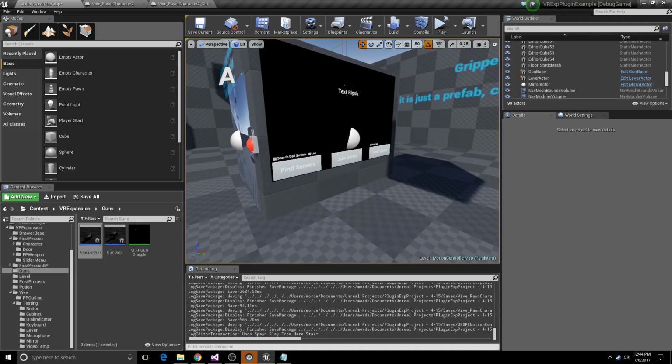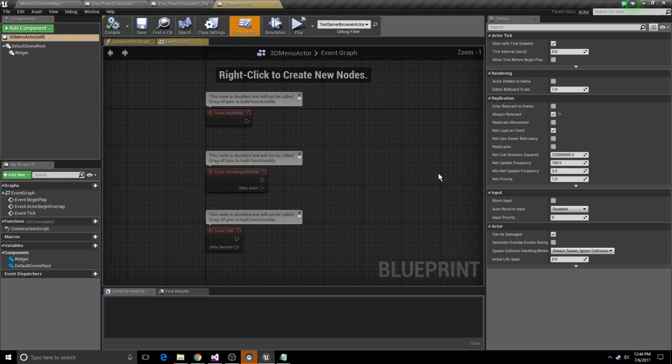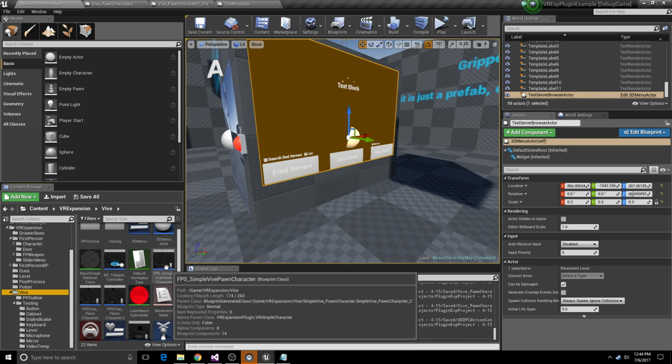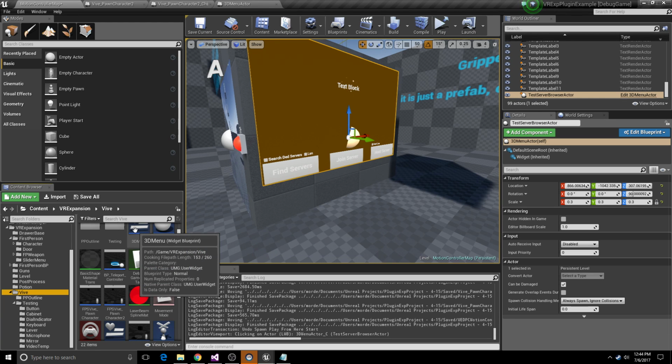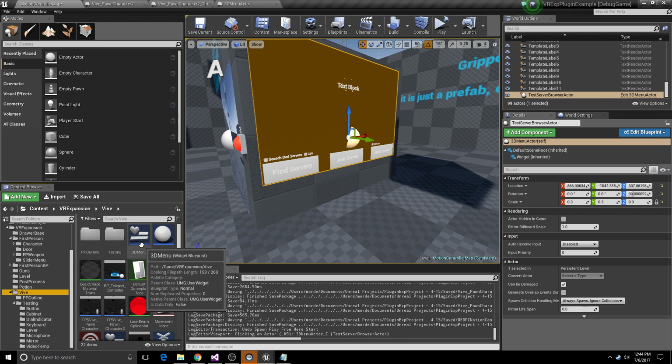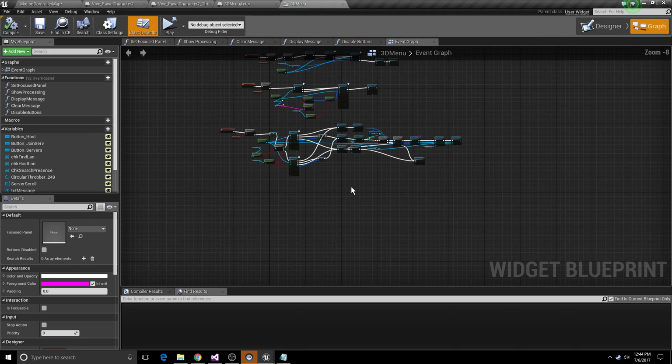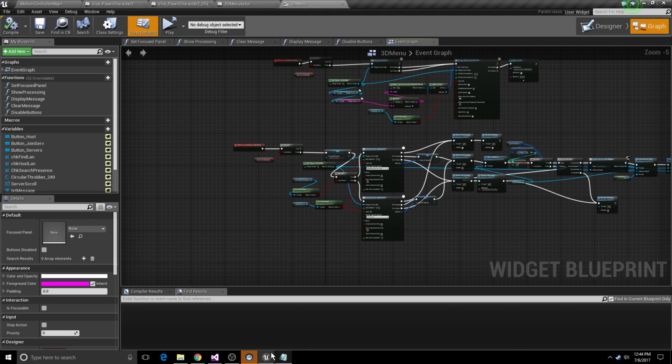I can show you briefly how it works under the 3D menu actor. Here's my widgets. 3D menu. Yeah, I don't think you'd normally run this in a widget.